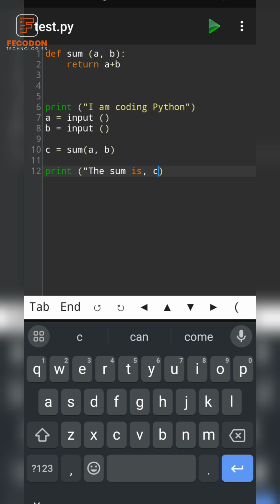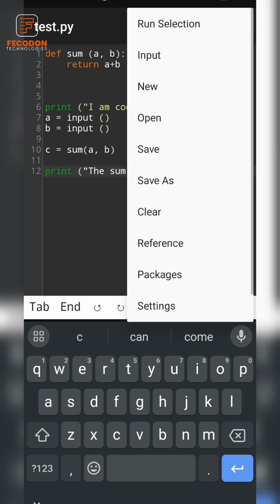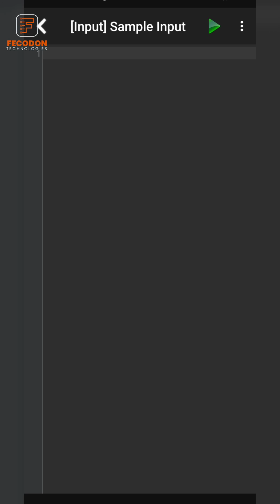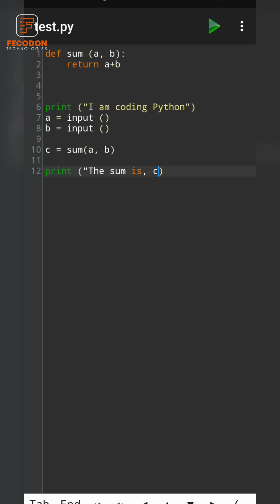Alright, since I have input functions here, there's a trick with this interpreter. You need to come here, select input, and then enter some input for those inputs, because while it's compiling, it's not going to prompt the user to enter any input. That is the only trick with this.